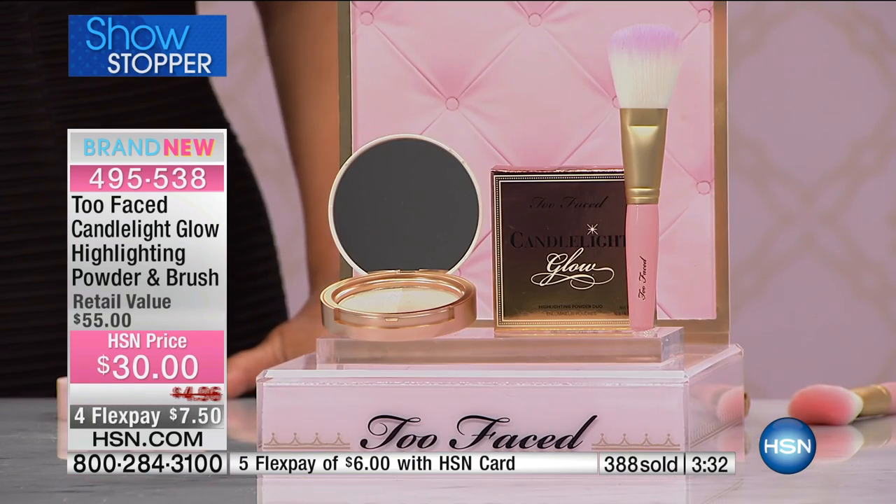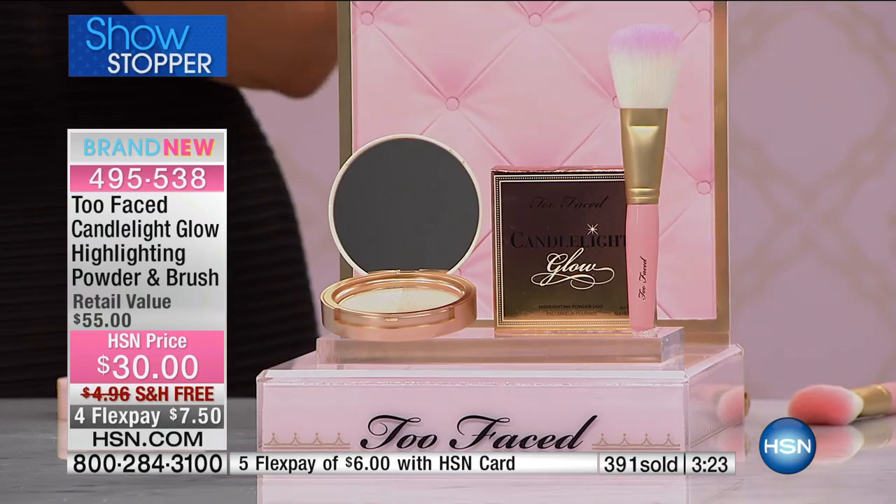You can also use it all over for that radiance — that beautiful glow like sitting across from someone in perfect lighting. You know when you sit down at a restaurant with the lights down low and a couple of candles on the table, and everybody looks so flawless? That's your candle, your cocktail, and you at the table — that's exactly what this is going to do for you.